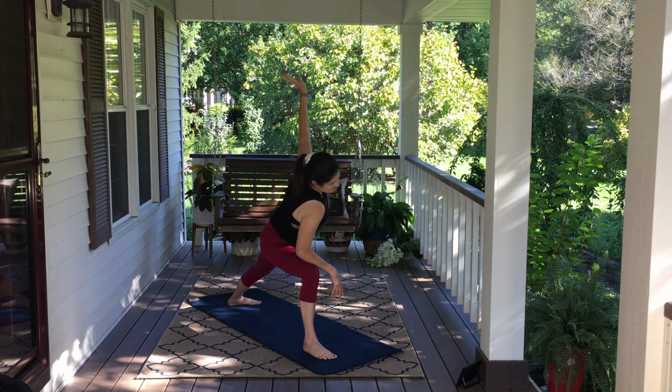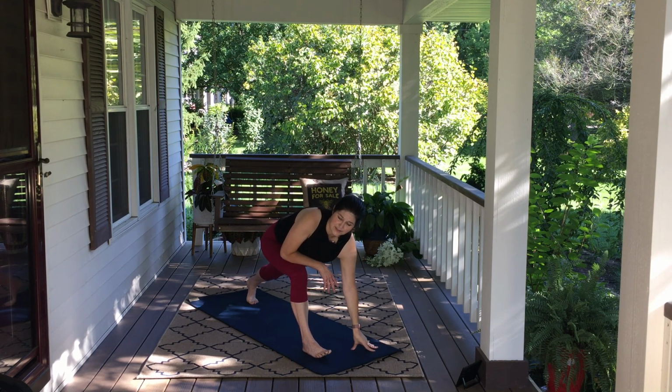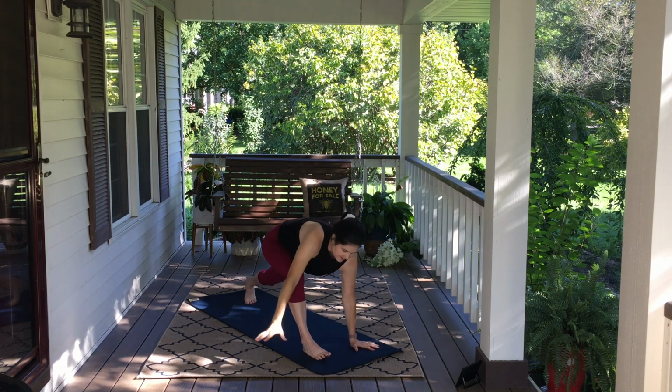With the exhale, bring that hand down to the ground. Lift up your back heel. Square your hips. Look right. And with an inhale, revolve your lunge to the right. See if you can move that hand back. And then we'll bring it on down.